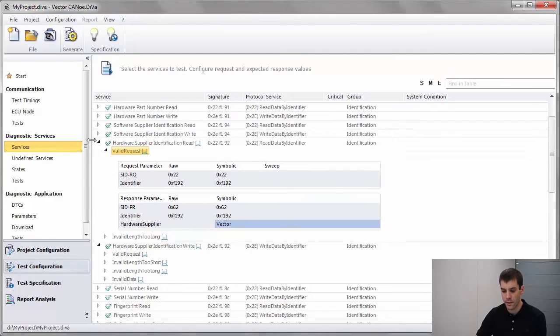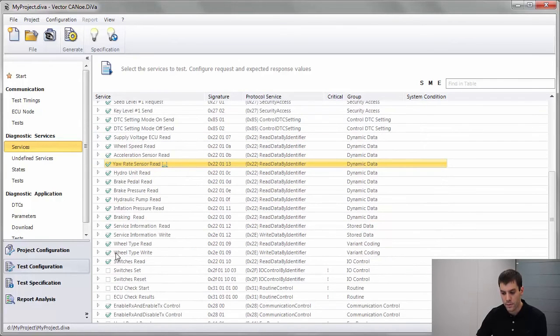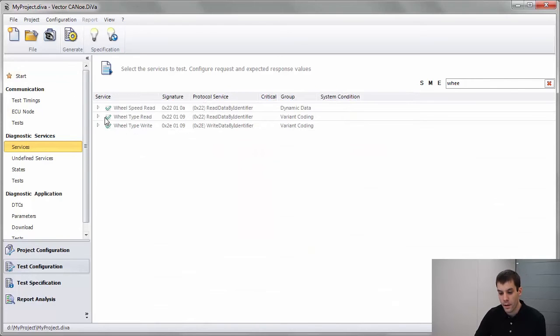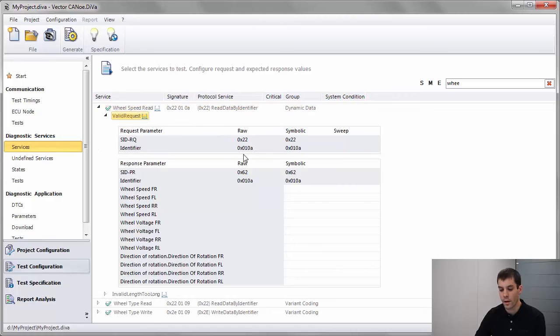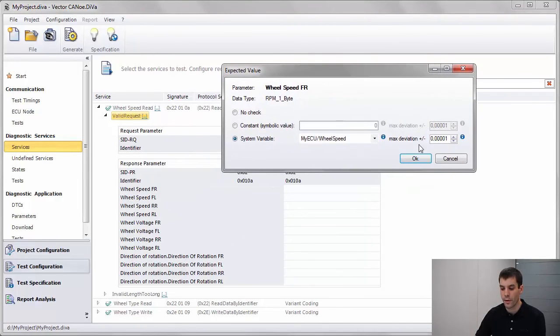So that doesn't make sense here for hardware supplier, but I got a system variable for the wheel sensor. Can search for the wheel here. So wheel speed, and yeah, so I can select a parameter here and attach a system variable to that parameter.